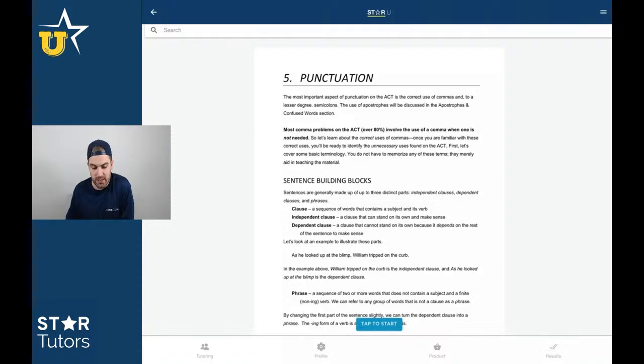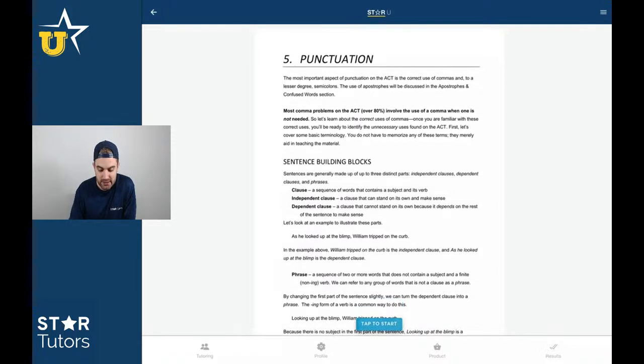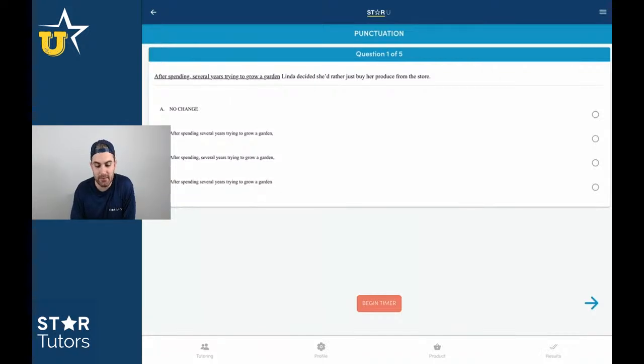Okay, so again, click punctuation, right? Then click tap, right? You click the button at the bottom that says tap to start, and now you can do 5 punctuation questions. And then when you get to the real thing, all of a sudden you're actually thinking about ACT English rather than thinking about how, right, letting your friend who's standing in line with you convince you that you're not going to do well, right?